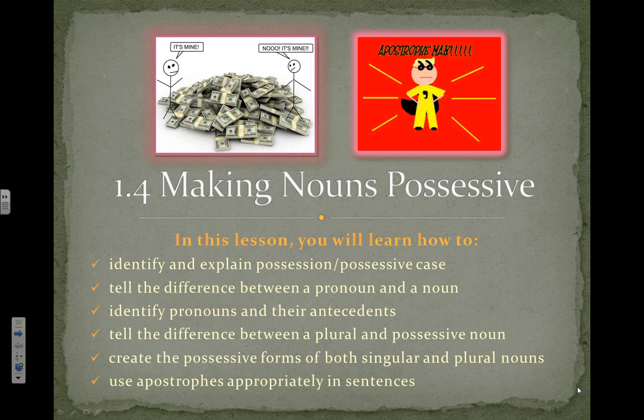You're going to learn how to identify and explain possession, or what possessive case means. Tell the difference between a pronoun and a noun because they are not the same. Identify pronouns and their antecedents. If you don't know what an antecedent is, you'll learn that also. You'll be able to tell the difference between a plural and a possessive noun, create the possessive forms of both singular and plural nouns, and use apostrophes appropriately in sentences.